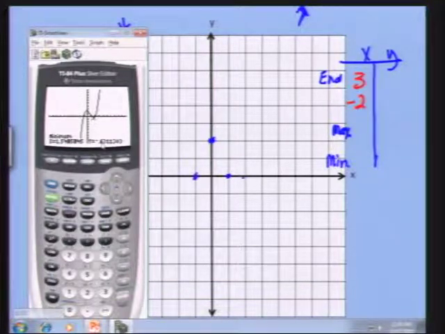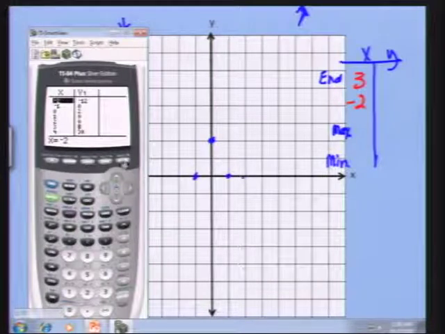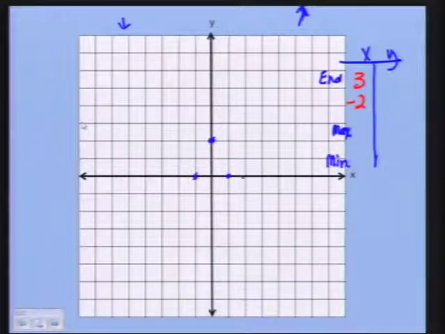We also said we wanted to find the values of 3 and negative 2 over here, so let's look at our table, second table, and let's back up. Oh, no, we've got it. Negative 2 is negative 12, and 3 is 8. All right, so let's go back to our graph and put in these values. For 3, we had a value of 8. For negative 2, we had negative 12. I think I'll do it in red like the other is, 8 and negative 12. For our maximum and minimum points, we had negative 2/10 and 2 1/10. We had 1.5 or 1 5/10 and negative 6/10 to graph.